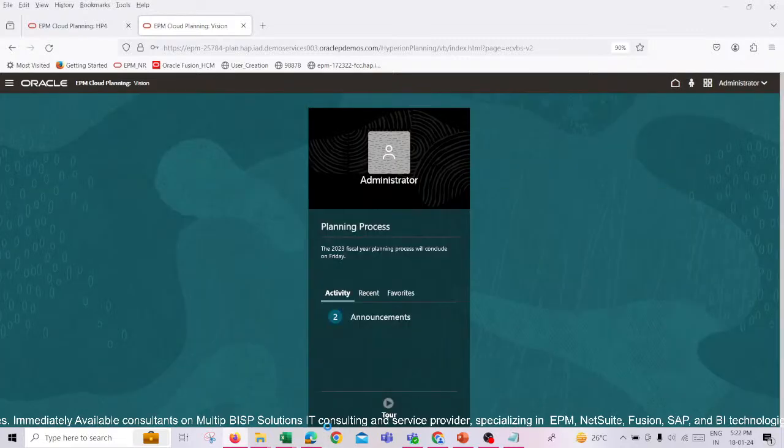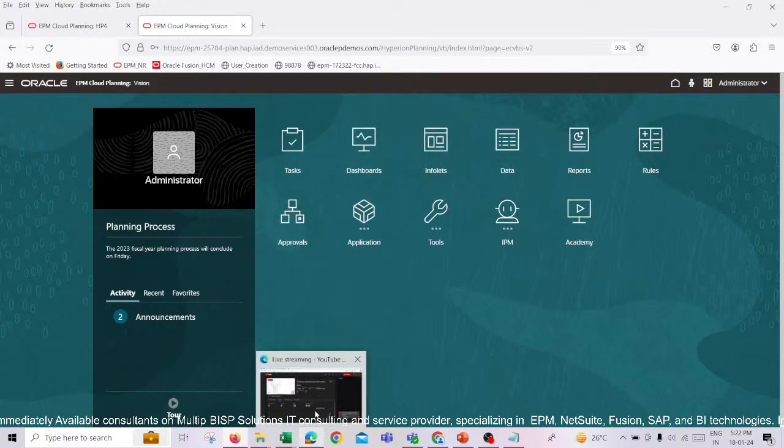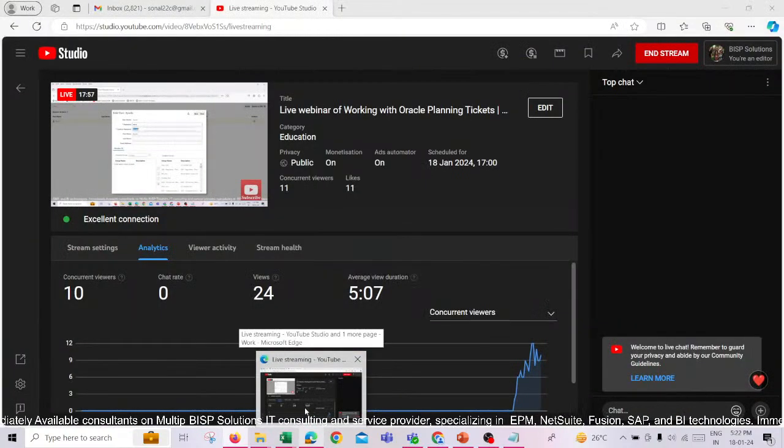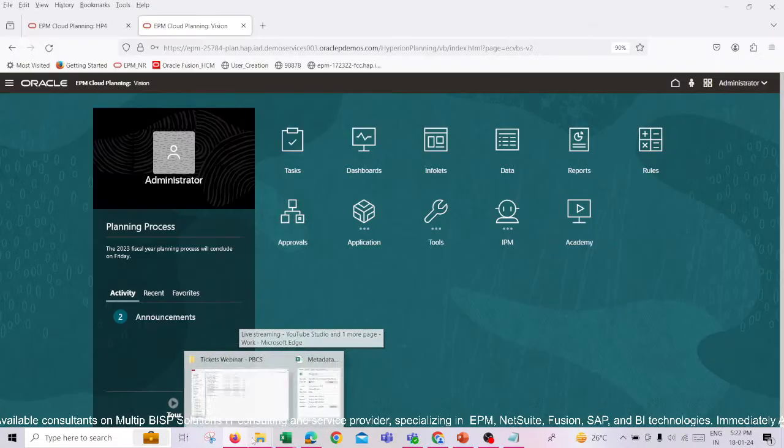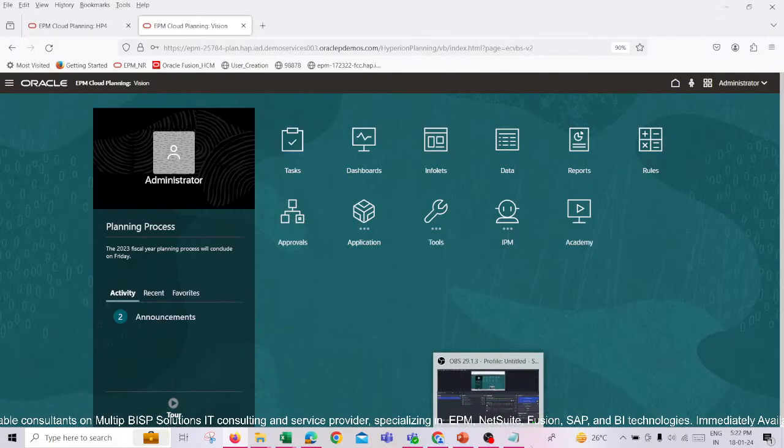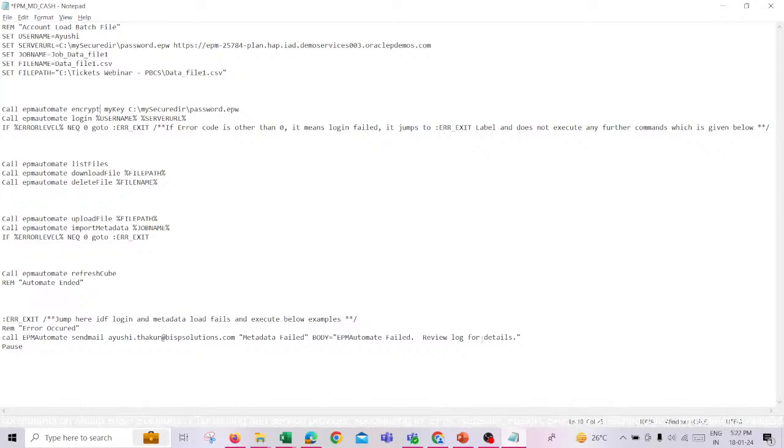Okay, I have uploaded the file on Inbox and Outbox Explorer. I have loaded it in the import format of my dimension. Now I will go to my script. So this is my script. I have given my username. I have given the password over here. My password is my encrypted password, and now I have added over here the instance, my application, my instance URL.